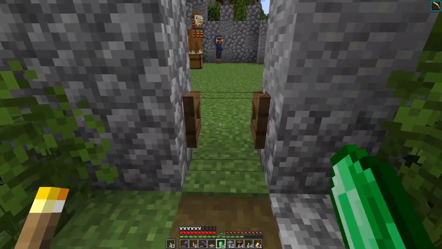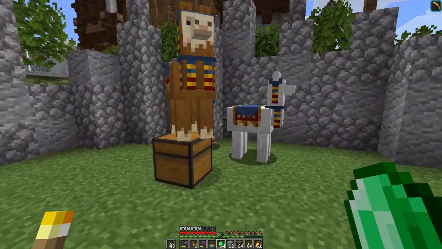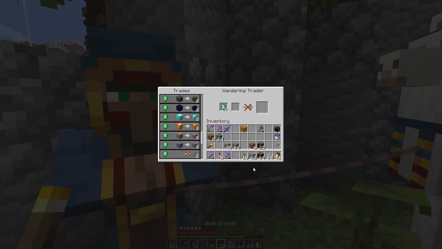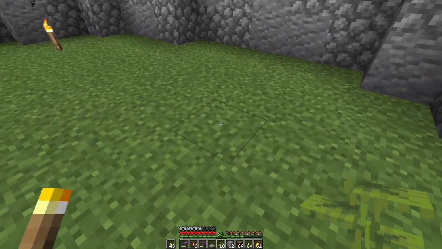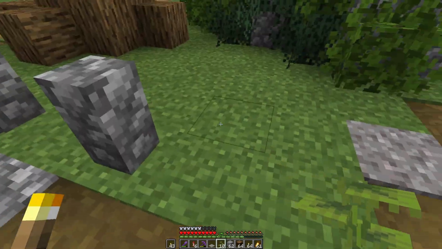Finally! I've been trying to get you all day! And now that I have you finally where I want you, I'd like to buy all your drip leaf. Thank you. So now, I've got drip leaf. I don't know how to put it down, where to put it down.